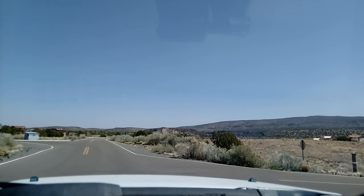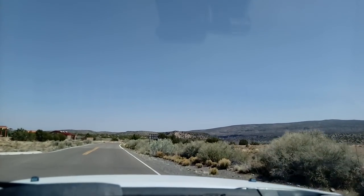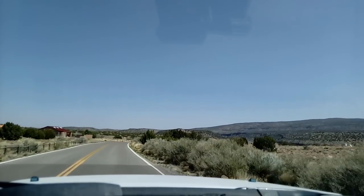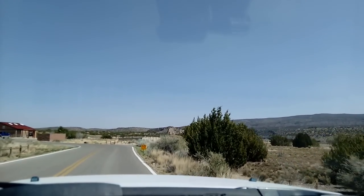I was at the loop on the right there, which is called Ringtail something, and I moved from there to where I'm headed now. I'll show you. I actually won't be able to see it because I've got the camera pointed off to the right. But anyway, it's on the left here. There are several non-electric sites. I'm in number 50, I think, now. Got a nice big old juniper right next to my RV.